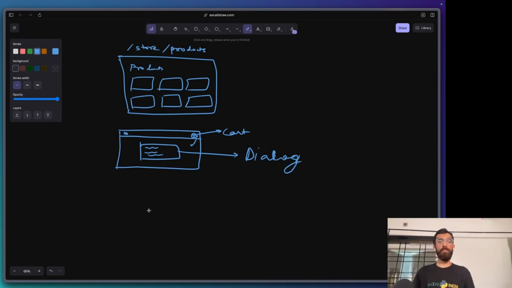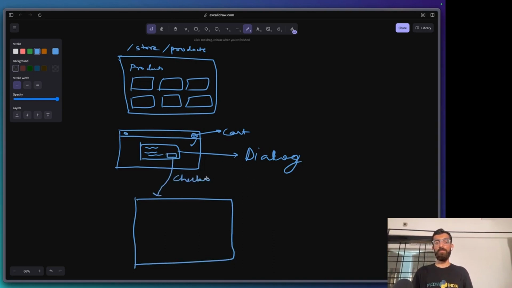Yeah, checkout page. So we'll have a separate checkout page. So from cart, they can anytime click checkout, right? And then you will be able to pay, right? We won't build the payment integration, of course.